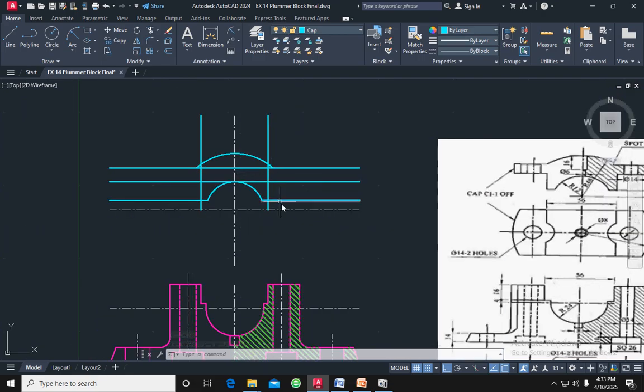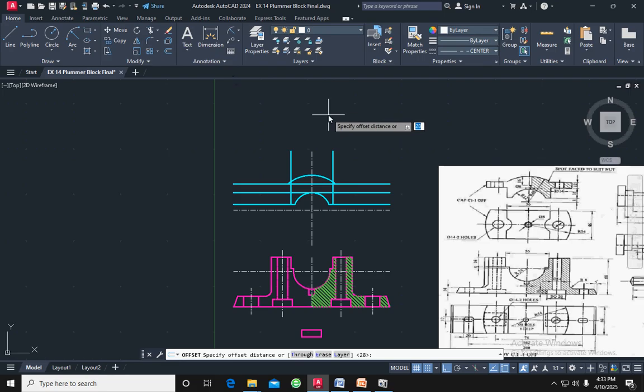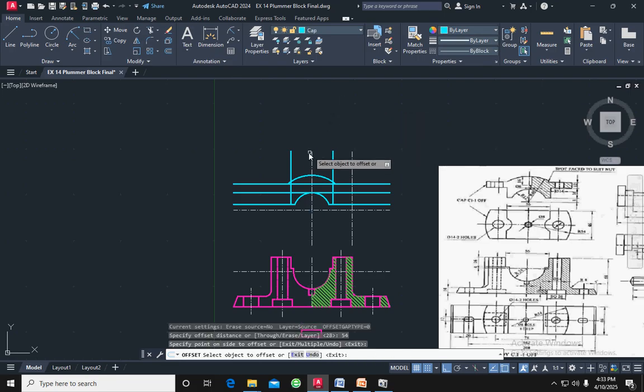In this case see its vertical distance we draw. Next we have to trim this point and this point. Okay, this portion we completed. Next we have to take outer distance. Its outer distance is 54 from the center. We have to take offset 54 in outside, 54 in leftward direction.